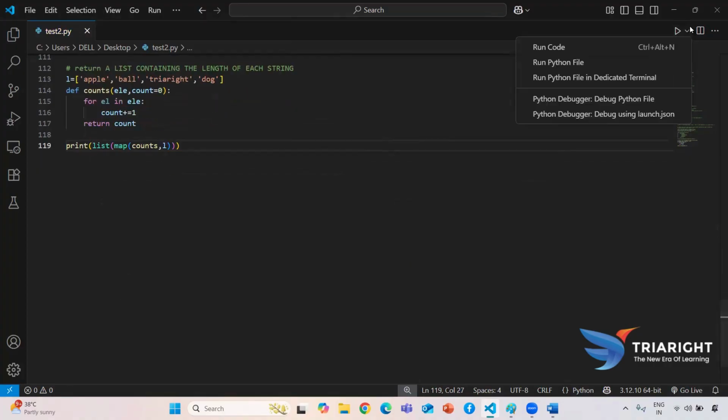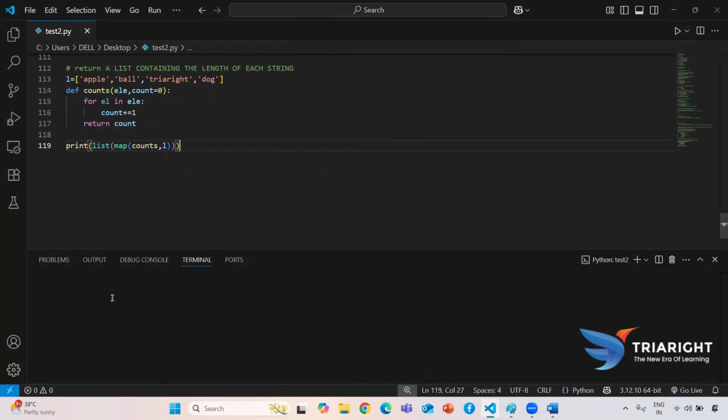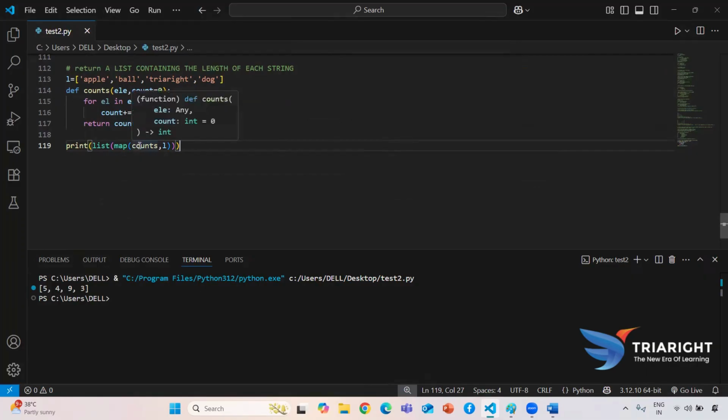Now if I run this in my dedicated terminal, first it will take apple. The count will start from this L. In this case, my first element is apple, so it comes into the for loop. The first value for apple will be A. After A is assessed, it updates the count value to 1.